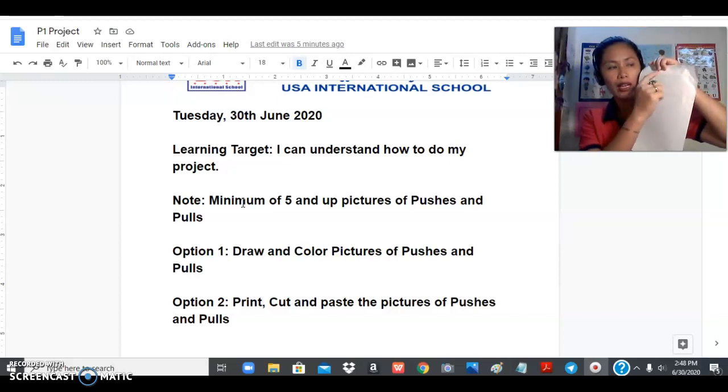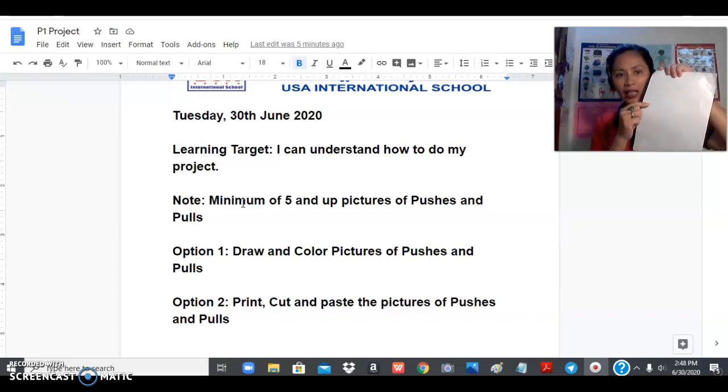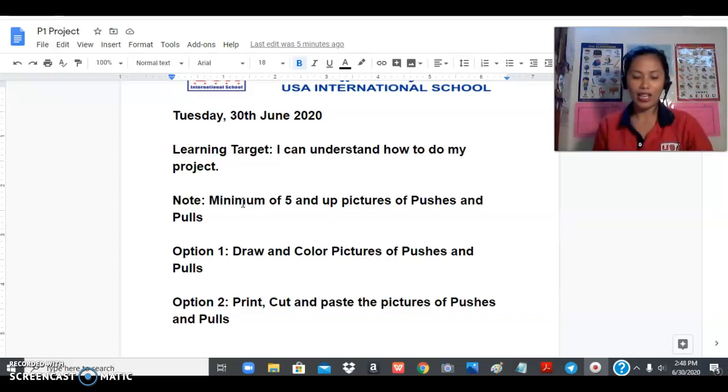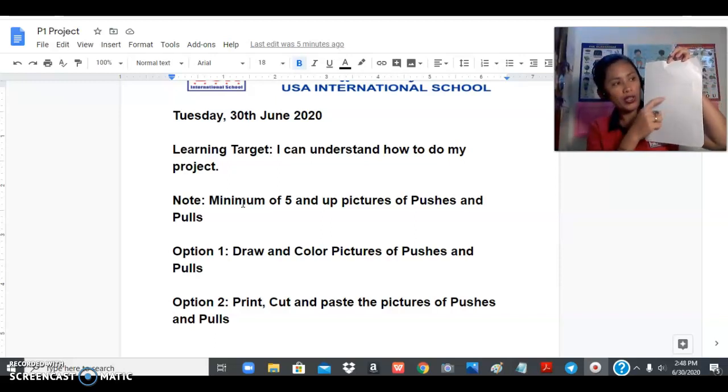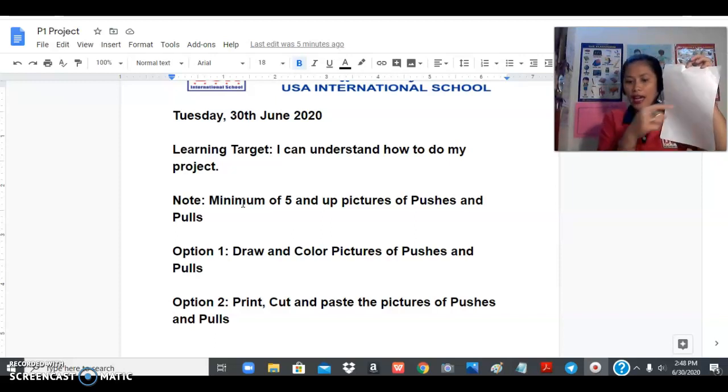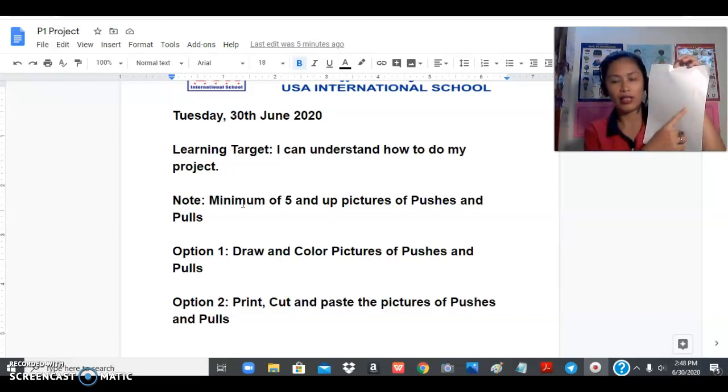So under pull you're gonna draw all the pictures that show pulling. And then you're gonna need another paper, one more paper for push. So in push you can draw pictures of people or anything that pushes.